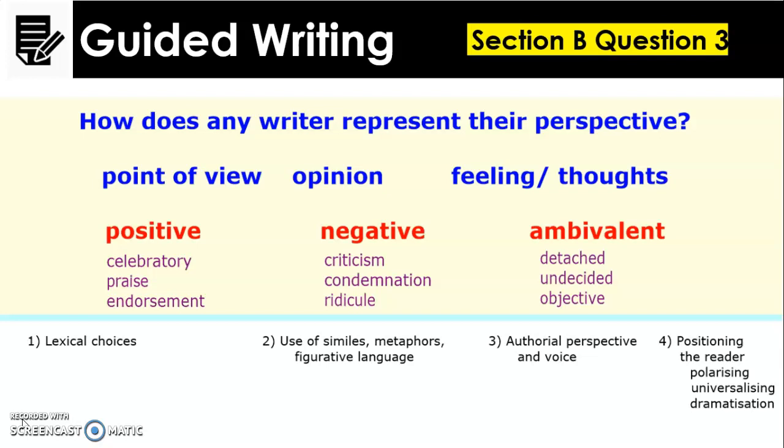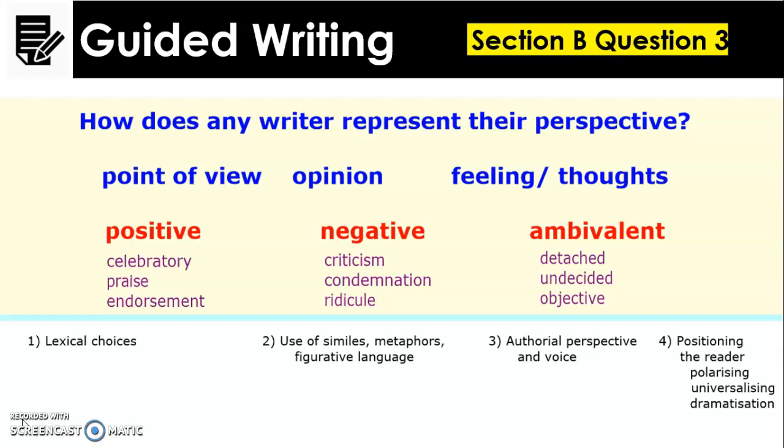And finally, we always need to think about how the writer is working in conjunction with the readership, okay? Because your writer will be positioning the reader. Now, these are 3 words. In a minute, I'm going to ask you to pause and make notes on these, okay? But these 3 words are really key. Now, a writer can polarize their reader. In other words, they can separate themselves from their readership. They can risk alienating their reader.